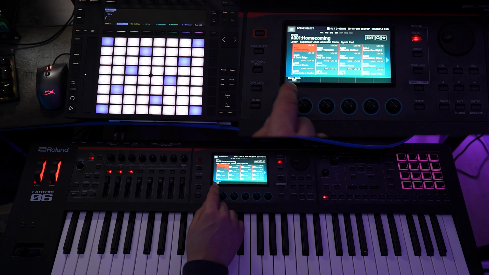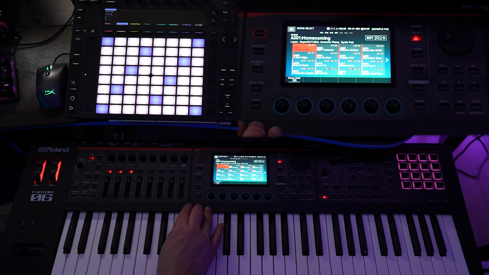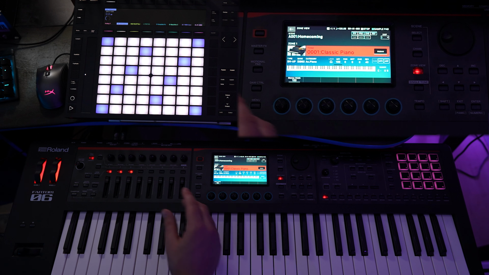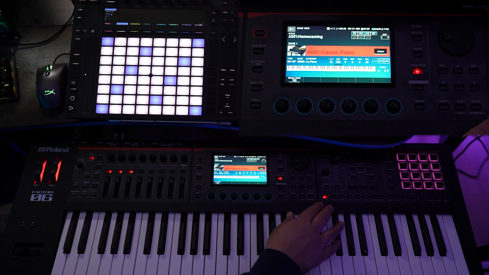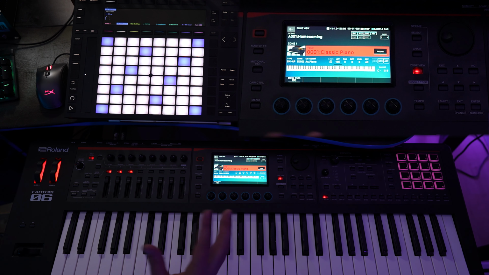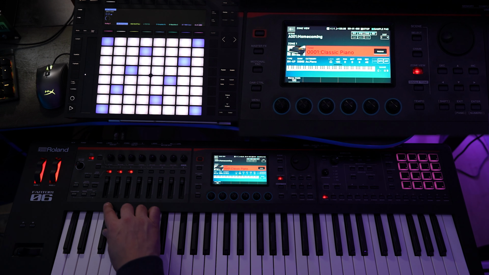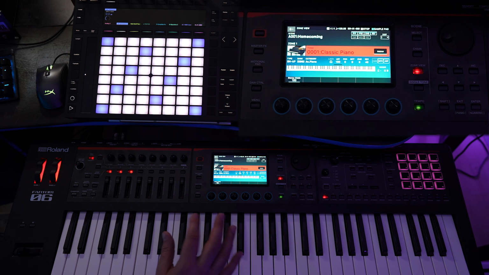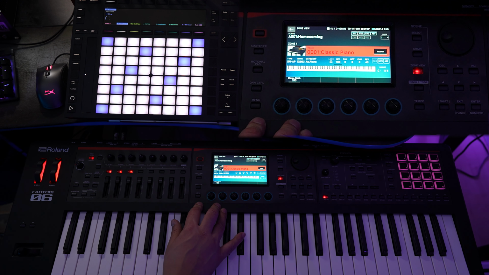In Fantom, they named these channels as zones, and they named the individual voicings as tones. If you hear me go back and forth, I usually refer to these as channels, but I'll try the best that I can to keep to their terminology so we don't get confused. If you hear me jumble up, that's all that I'm referring to.